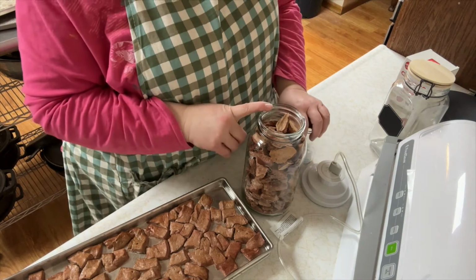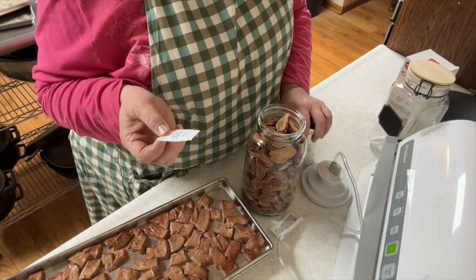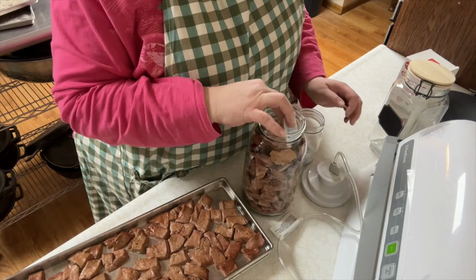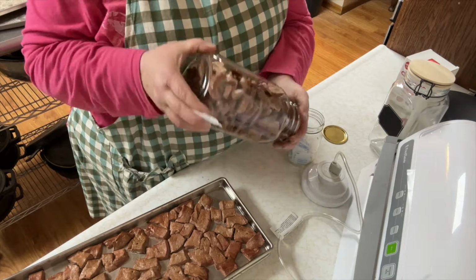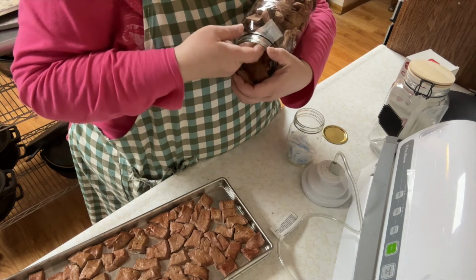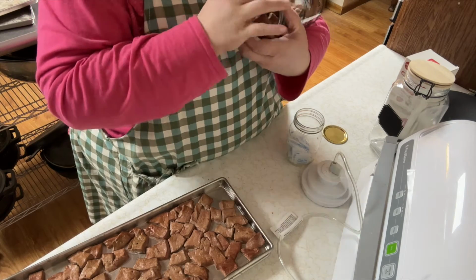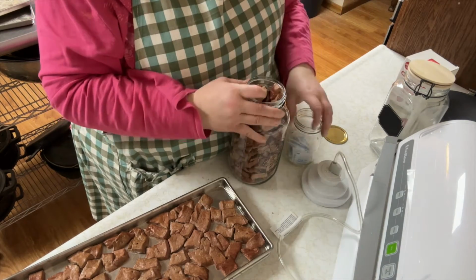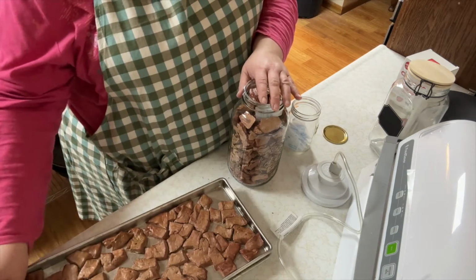Because I'm vacuum sealing them, I don't necessarily need an oxygen absorber, but I do want to use some silica gel desiccants. This will just help keep out moisture. And if I was thinking, what I would have done is about halfway down, I would have put one in. So we'll just slide that down. And then I'm going to go ahead and slide a second one in here.